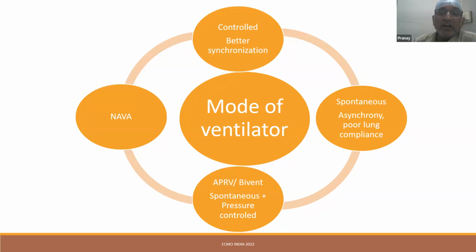But in none of these places have we specified which mode of ventilator is going to be superior, whether it's just a control mode, just a spontaneous mode, or spontaneous plus pressure control mode, APRV or NAVA. So we still have no clarity about which mode is going to be better for the patient.